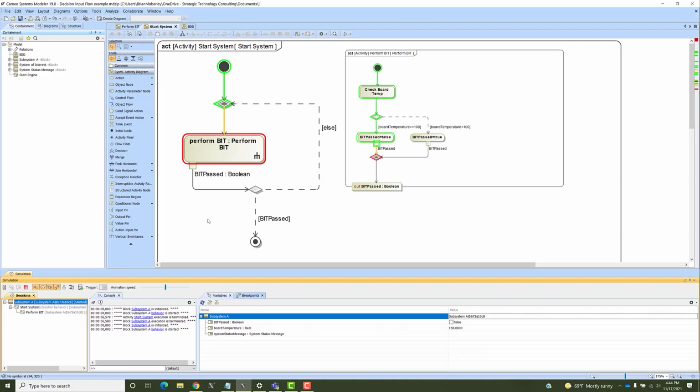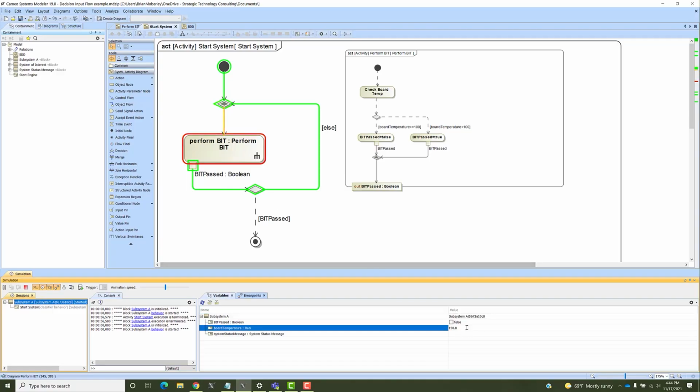So casting a value of false should arrive at this decision. And that's the path we're taking. So let's change this to something else now. And it looks like our value of 99 was evaluated to be less than 100. And now that is being passed. And there you have it.